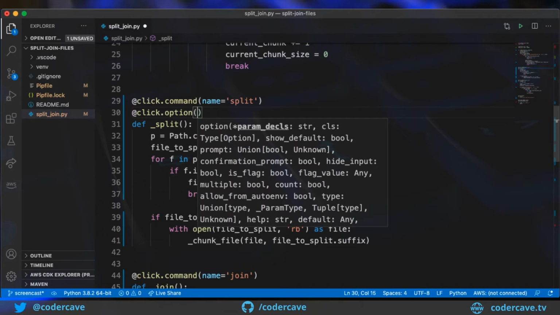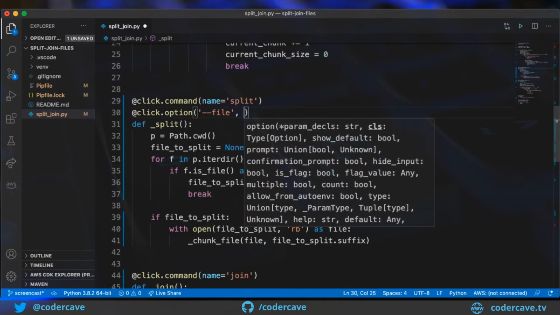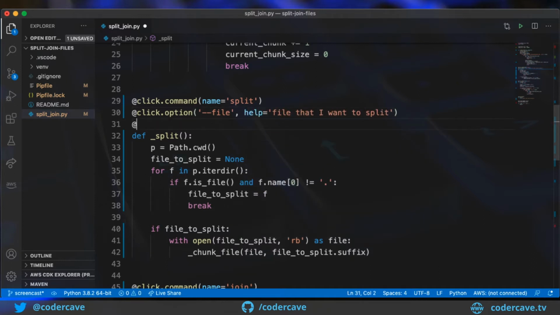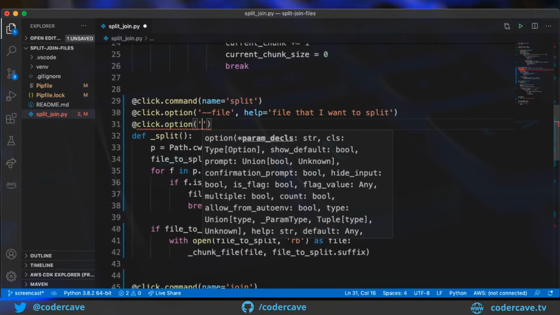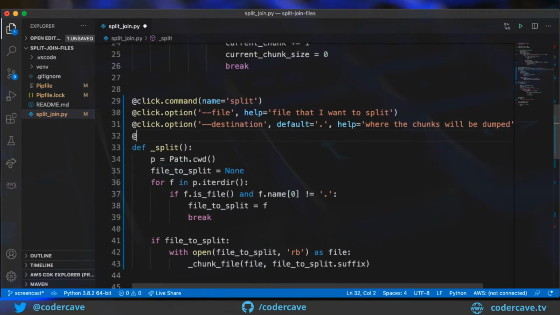And this one will be for the file, so I will call it --file, and here I can define a help text. And then I want to also decide the destination. And as a last thing, the size of the chunks.